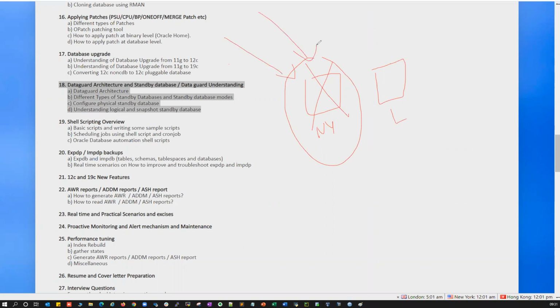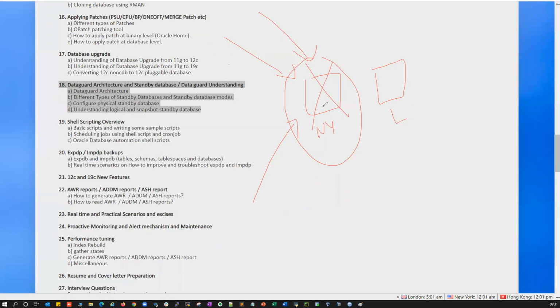Like you are a retail business, sir, and all the applications are connected to your production database, and your entire production data center is gone. Your production database is gone. Your entire business is down. So if you want to build your entire data center back, that's going to take around 1 week.